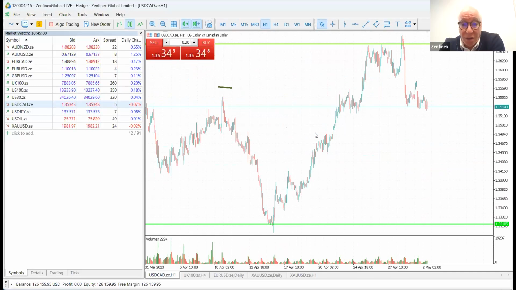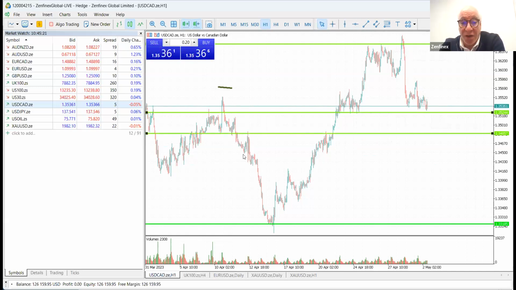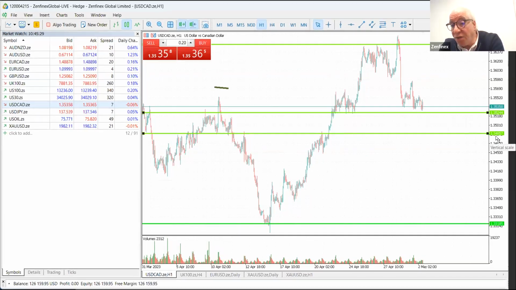So we can see that I can certainly see there's some level of support here because it's bounced, came back, and we're right at this point now. So the next level, and this is resistance. So we can see here prices came up, came down, resisted, broke through it. So there's a chance that it could come to 34.85. I'm just going to jot these down and we'll compare them to the suggestions made by the analysts.